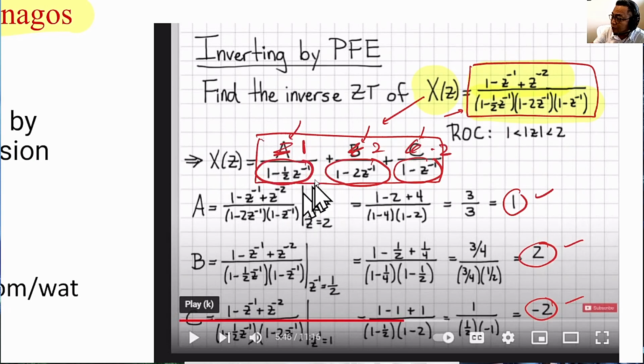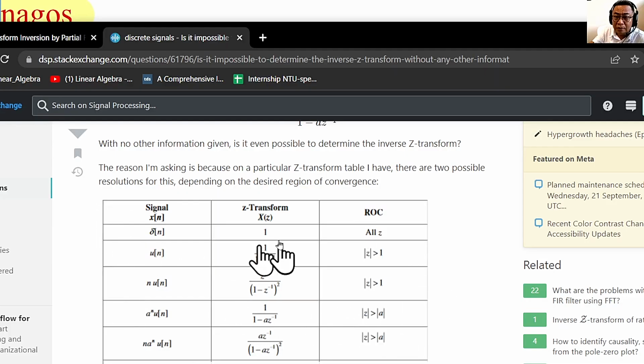You realize that when we have X(z) in this form, we can almost immediately find the answer. So let us go to the Z transform table and find 1 over 1 minus half z to the power of minus 1. You can use any Z transform table. Because we are now in the negative power of z, I find this table. This is the entry we are looking for. 1 over 1 minus a z^-1 will be a^n u[n]. Now remember, this is for a causal sequence. So |z| must be greater than, in our example, half.